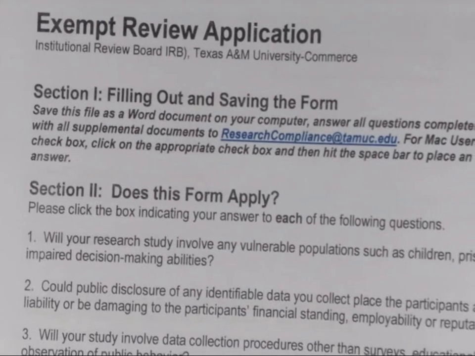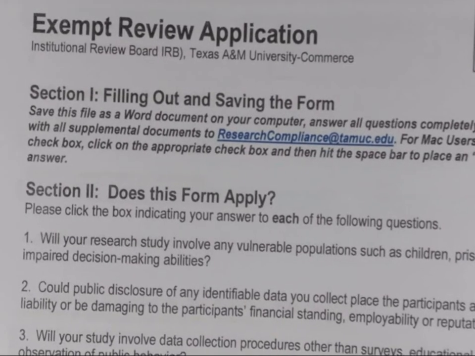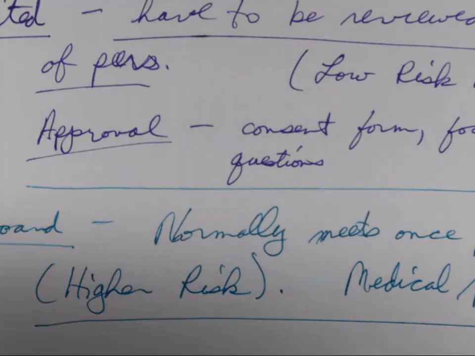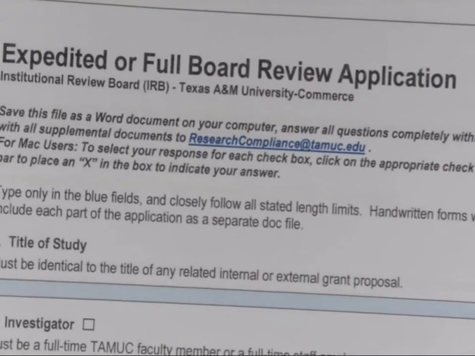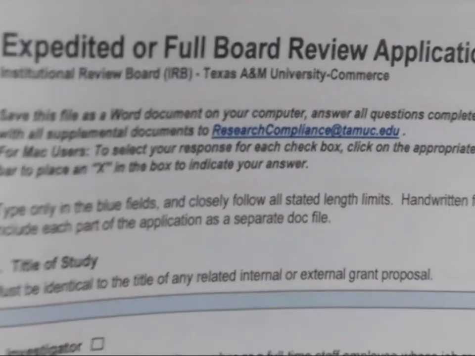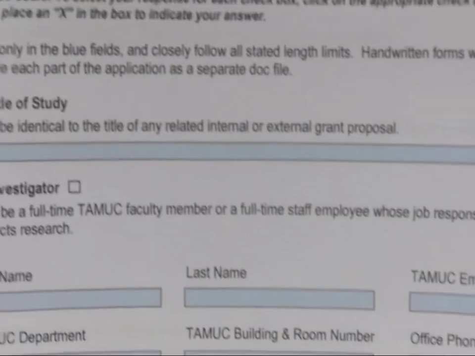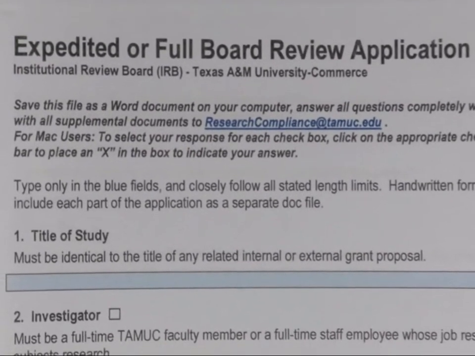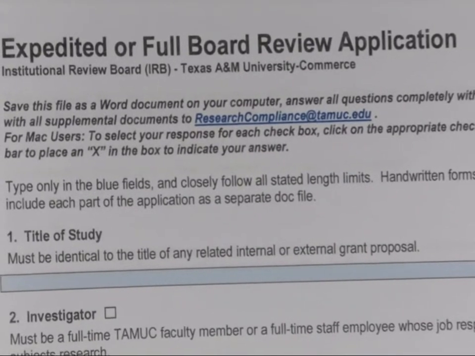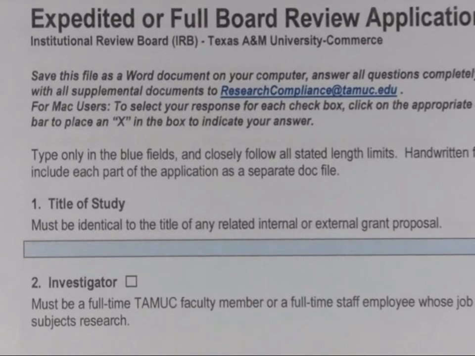So unfortunately, number 1 knocked us right out of our thing because we're dealing with children and we are not going to be able to do exempt at all. Which we talked about a little bit in the discussions, right? So instead, we would want to fill out the expedited or full board review. Interestingly, notice it's also 7 pages, okay? So it's not that the exempt one is a shorter process, it's just that if you think you're exempt and they agree, the time to approval is faster. That's the only reason why you might want to go that way.